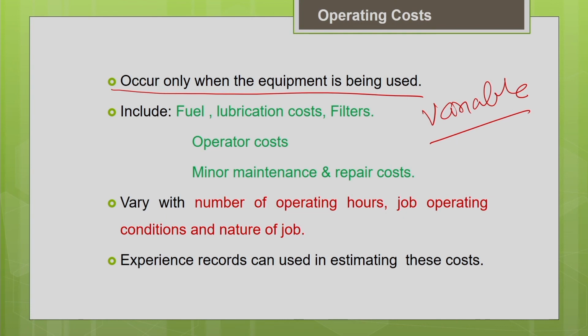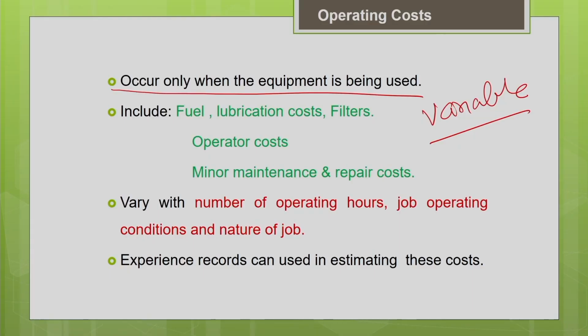First, let us see what the components of the operating cost are. Basically, you have the consumables, which come under the operating cost: your fuel, lubricating oil, filter, grease and all the other small components which get consumed during the equipment operation. All these are called consumables. This forms a part of the operating cost.